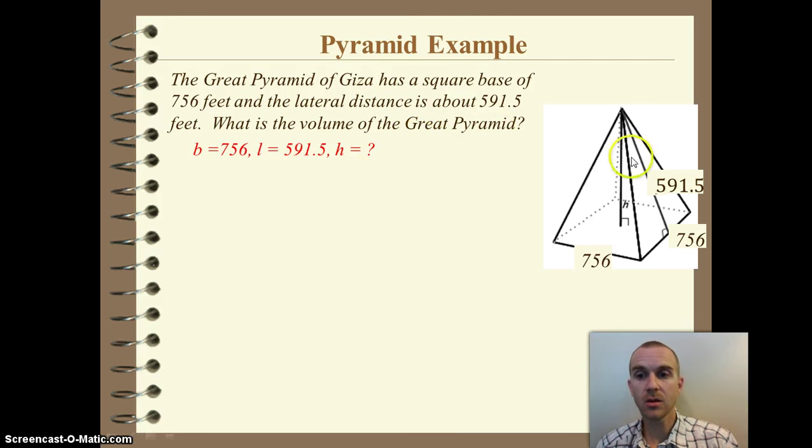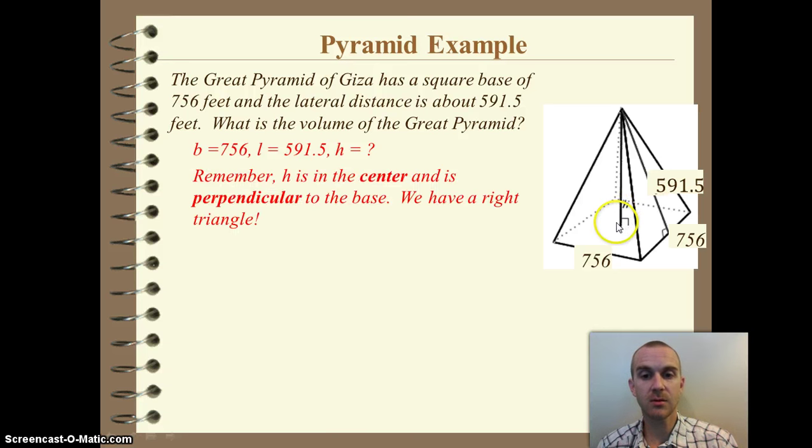I do not know the height because the height's the perpendicular distance from the base to the tip. However, if I look at this image, what I do recognize, because that's perpendicular, is I can form a right triangle right here. So then I have to think about what information I have and how I can use it. I have that slant height, which would be the hypotenuse of the triangle. What I need to know is, well, what's this new dotted line?